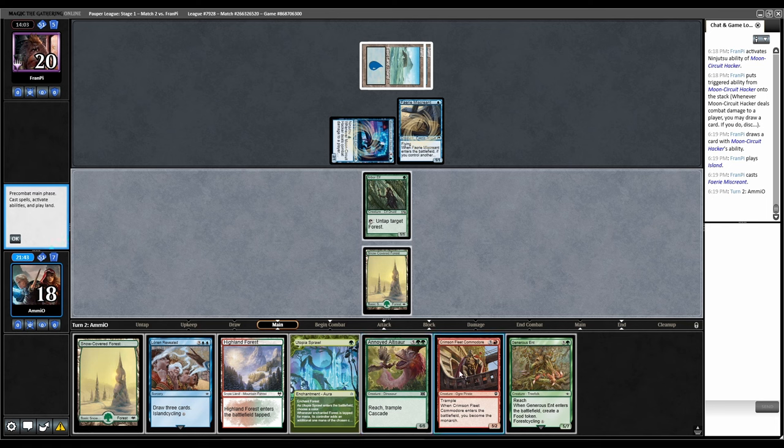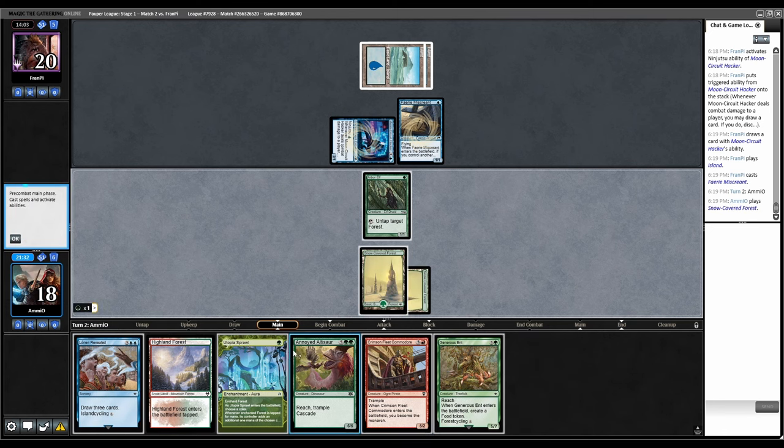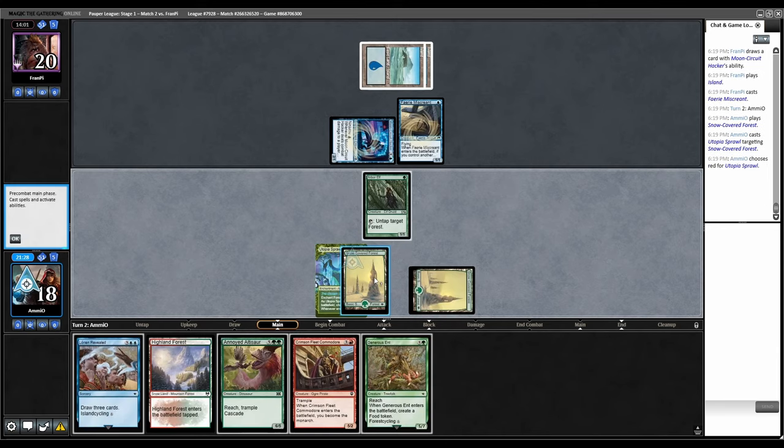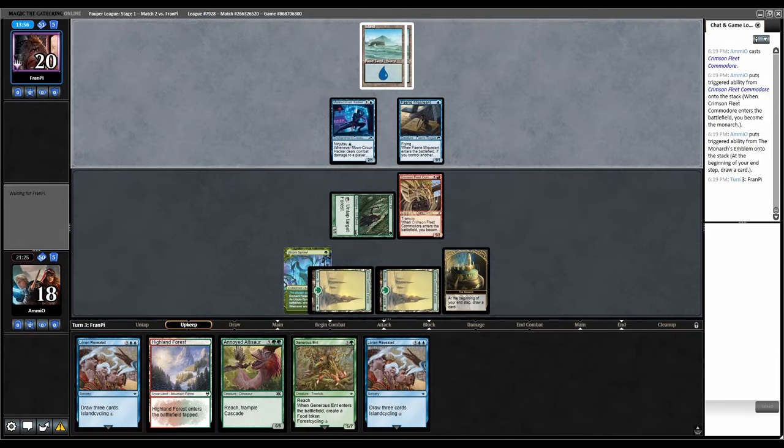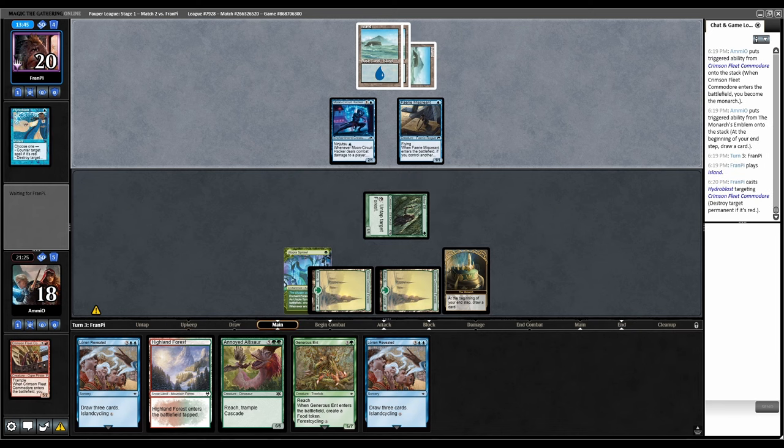It's just like, what am I following up with is the big question, I guess. If I don't do this, I'm not doing anything else. I'm just playing Utopia Sprawl and passing. That seems bad. All right, tap this, Sprawl here. Red, tap, untap, tap, Crimson Fleet. They're mono blue, so they can only just snap it, right? Which wouldn't be so bad. Hydro Blast. Well, okay, Hydro Blast.